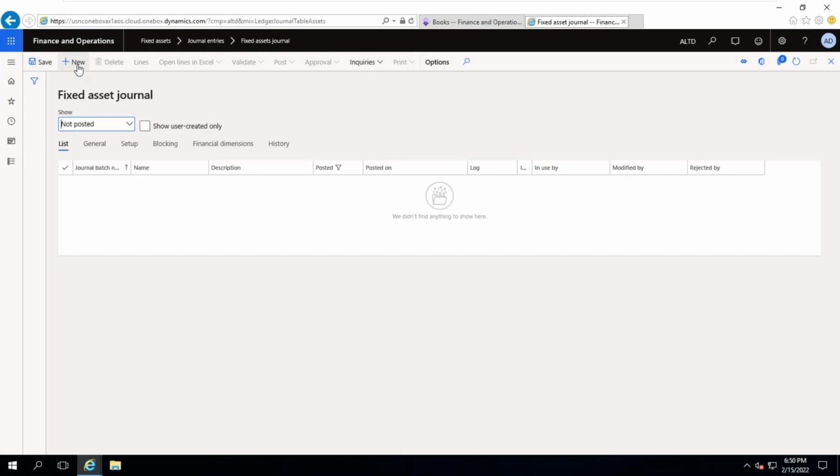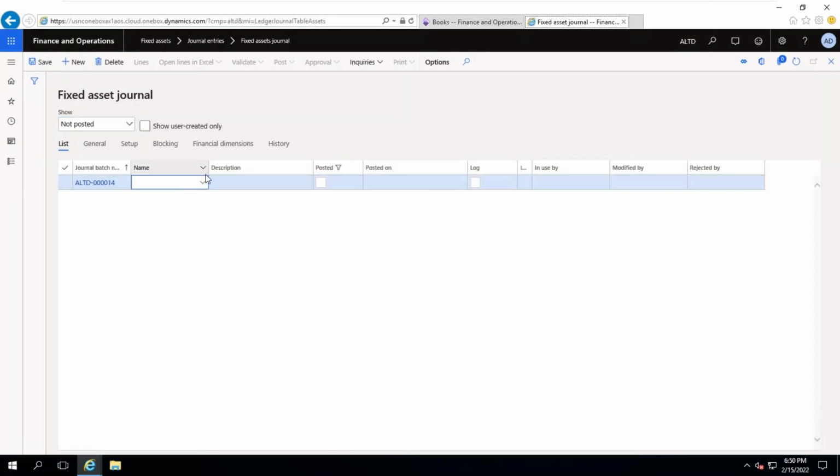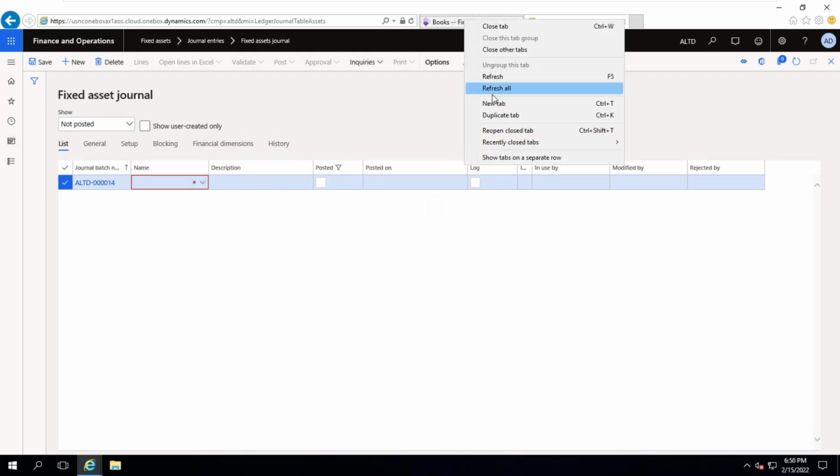Click on new, and the fixed asset journal name is blank. So you need to create one journal name for fixed asset.